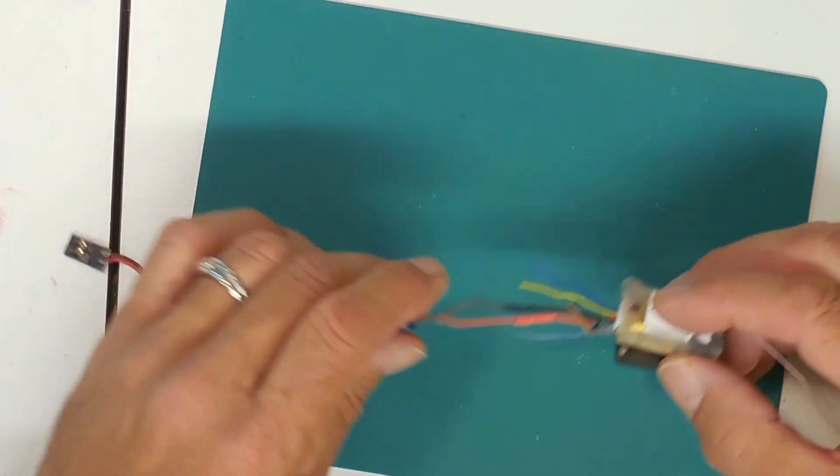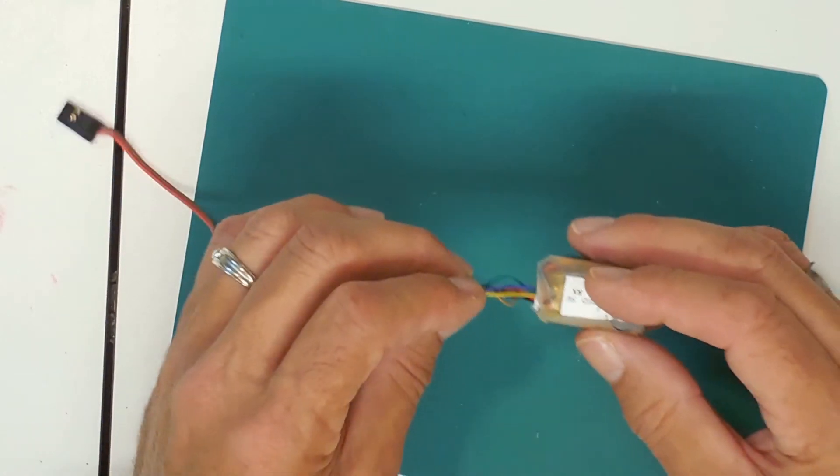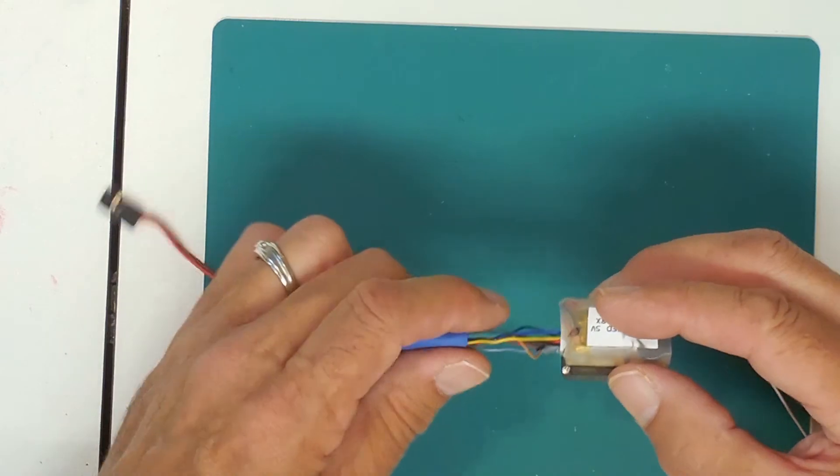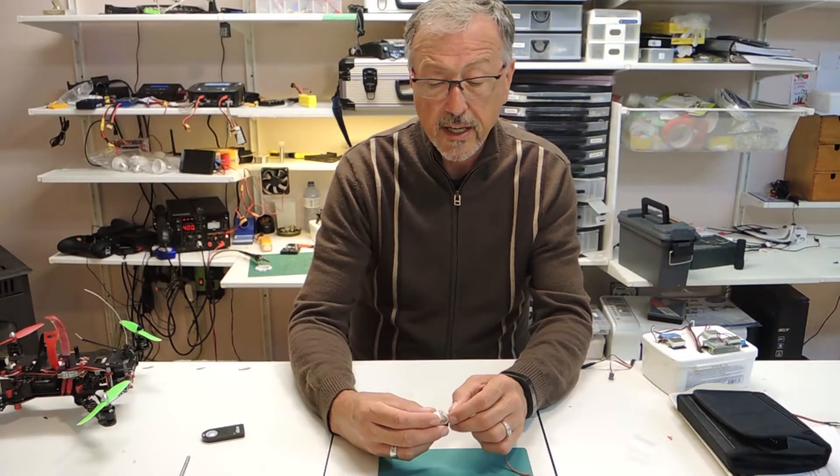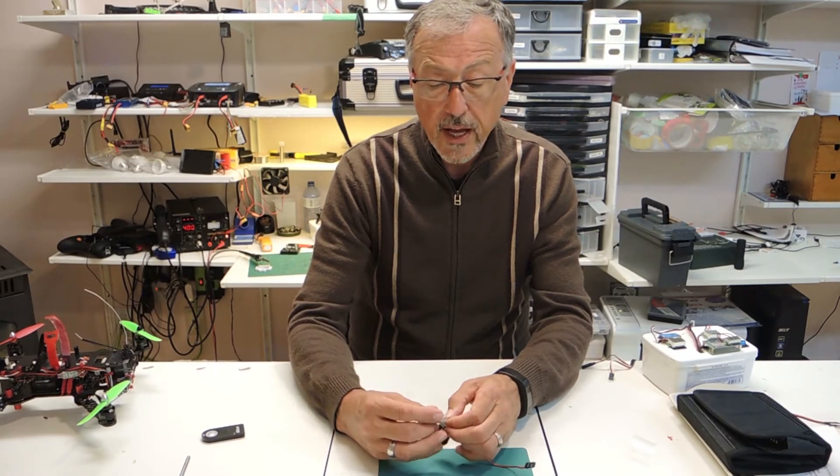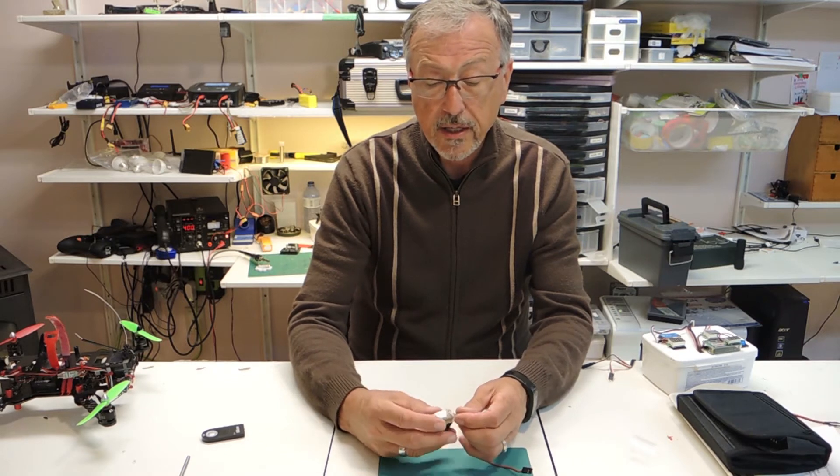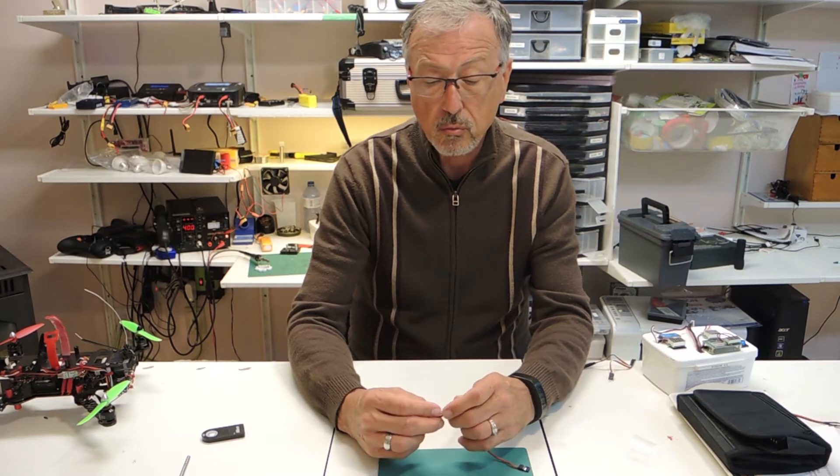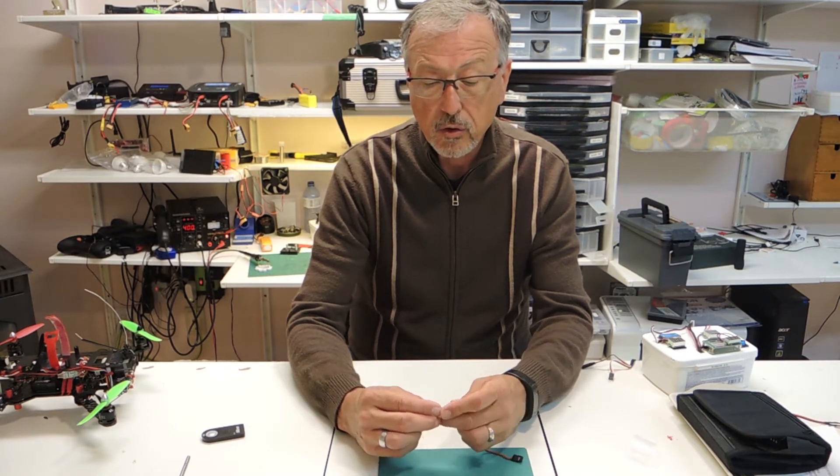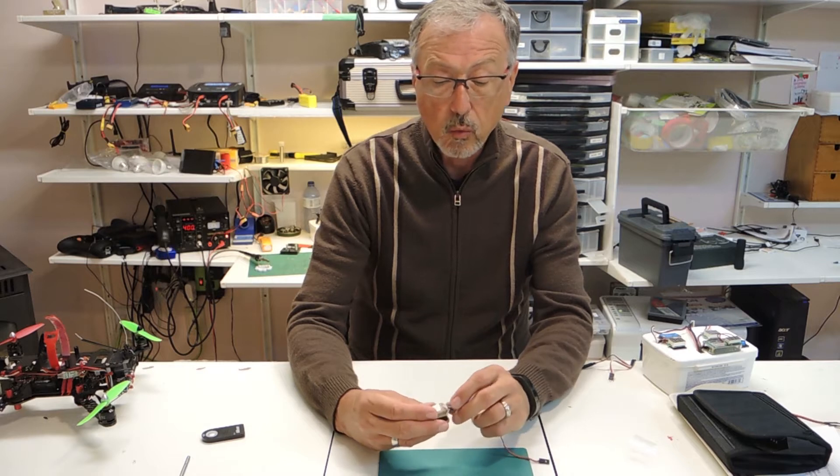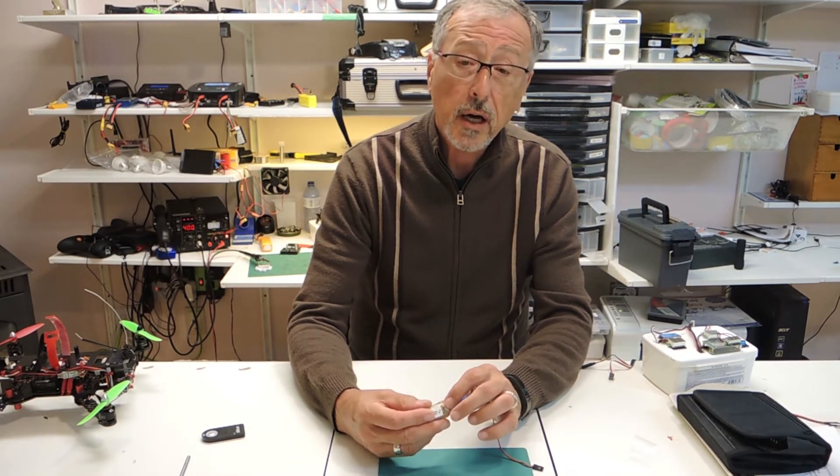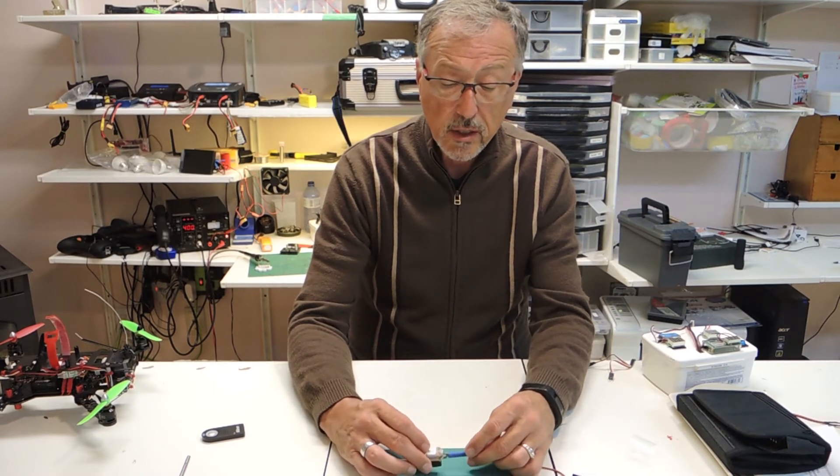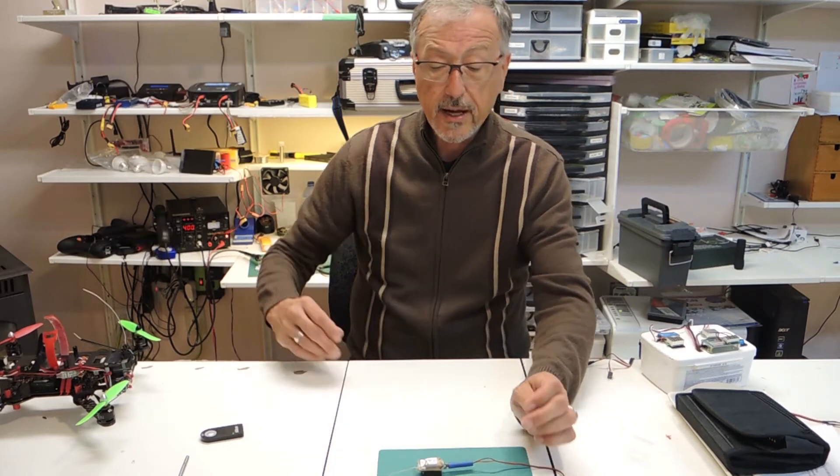So I'm going to be putting a little bit of shrink wrap over this to make everything look neat. You want to leave enough room so you can take this plug out of the T-Beacon, so that if you ever want to plug the T-Beacon into your computer to either get GPS coordinates or to modify the settings, you need to be able to put in the UART connector plug in order to do that. So I'm going to just shrink wrap that down, give myself a little bit of room to take that wire out.